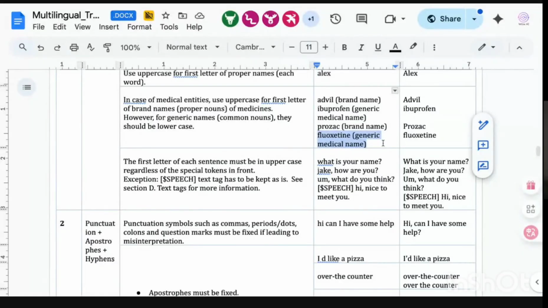With a generic medical name, we can just write it as usual. We don't need to uppercase them. It's like when you mention some big brands like Nike or Puma or something like that, you should uppercase the big brand name, right? But in normal medical terminology, we can just write it as a general medical name, so it shouldn't be uppercase.